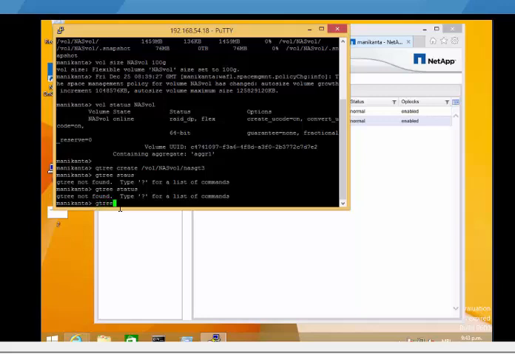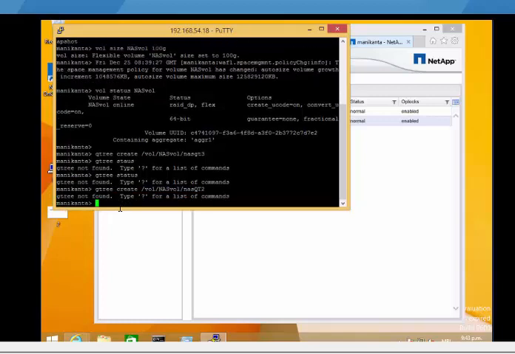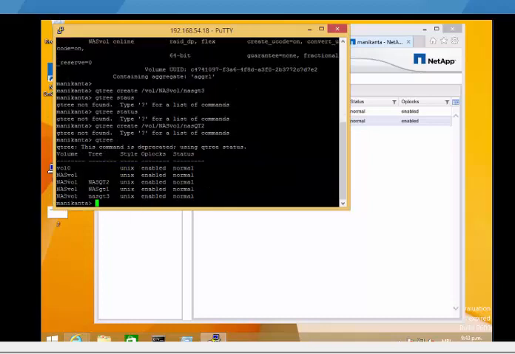qtree create volume NASVOL NASQT. Okay, now you can see NAS volume 1, 2, 3.